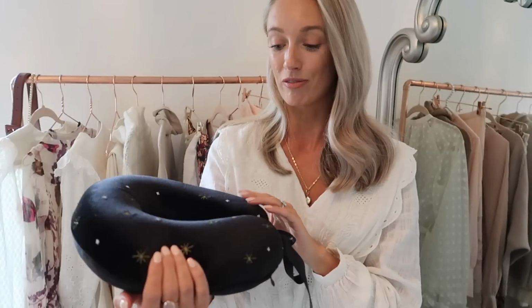But the next thing that I like to take with me in my hand luggage that keeps me comfortable and helps my sleep is a neck pillow. This is the squishiest, softest and most comfortable neck pillow that I'm yet to find. It is from Skinny Dip. I would say make sure you take your makeup off before you sleep on this, because it does pick up the makeup where it is velvet, but it's got this gorgeous celestial star print on there. It's got a ribbon to attach it around your neck so it doesn't go flying off anywhere. You could literally just walk around with it like this if you wanted to, but then you really do just mold into it, and it's so soft and comfortable.